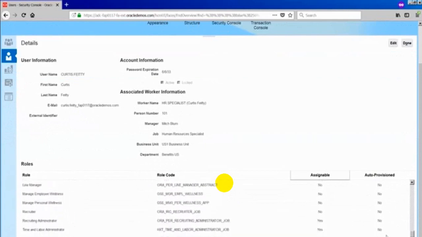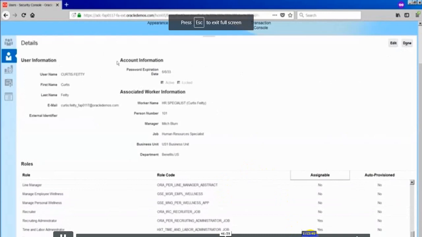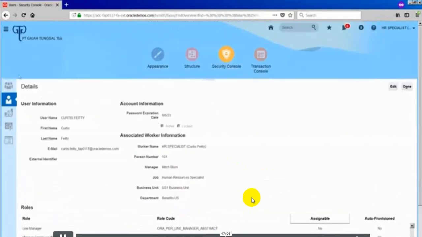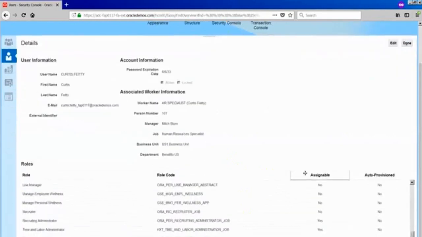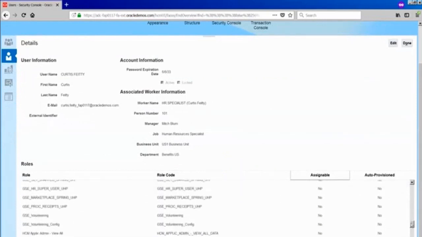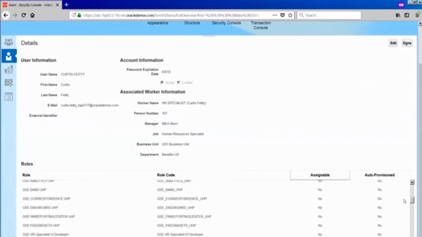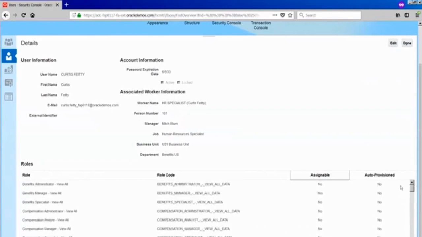Same application administrator. Something is missing here. Okay, so let us say this person doesn't have IT security manager. Typically, without that role, he should not get access to the security console. That's what I'm wondering, how this person got the access. Which one gave this person access to this? Okay, so we'll look into that.